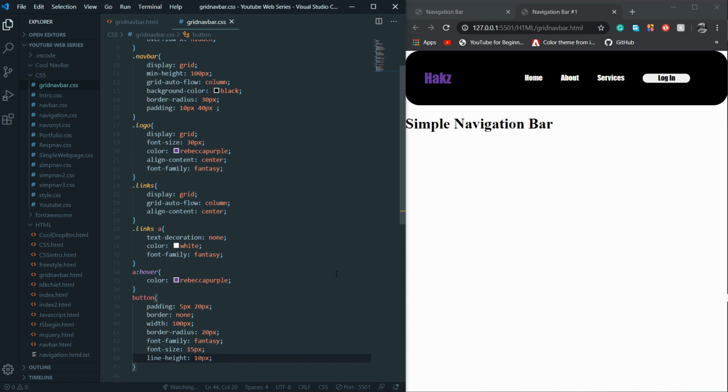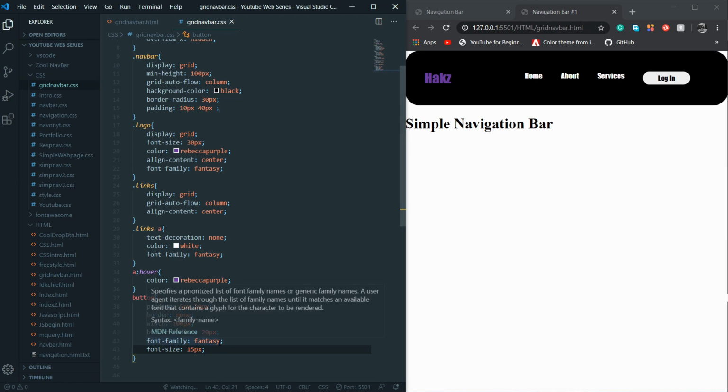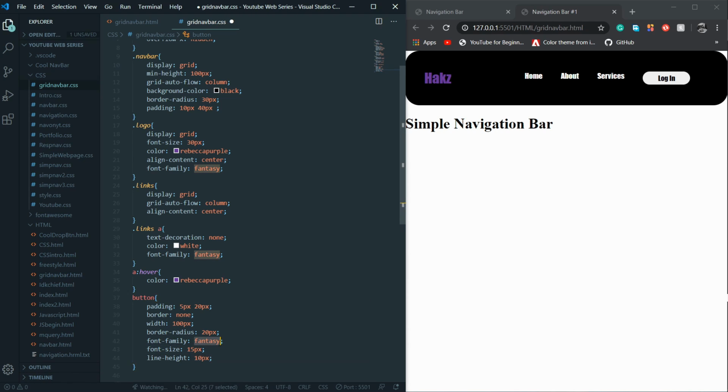Okay, so we see that it's adjusted a little bit. If you don't think you saw anything, let me just revert it back. Okay, so now look closely. Boom. See, it's a bit higher than the rest. So when I bring it back, look closely. See, nice. Okay. Oops, I copied the fantasy. Oops. Okay.